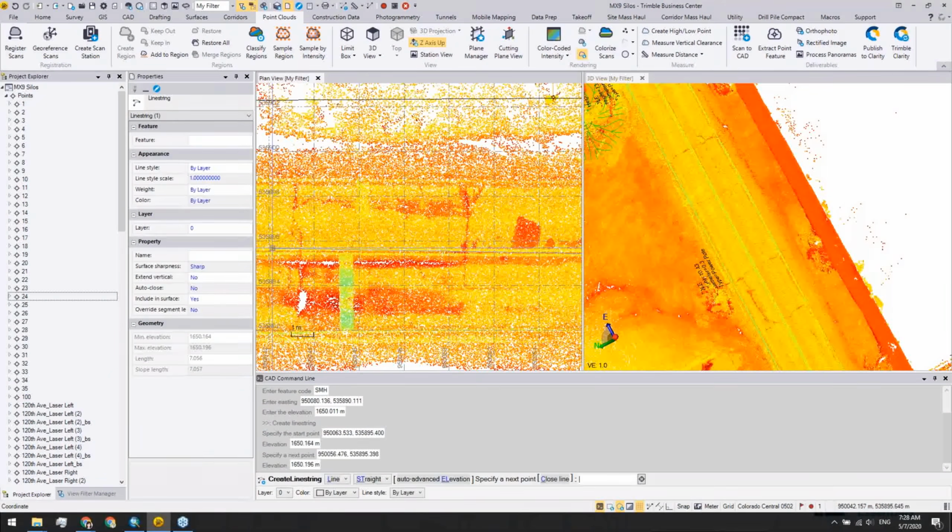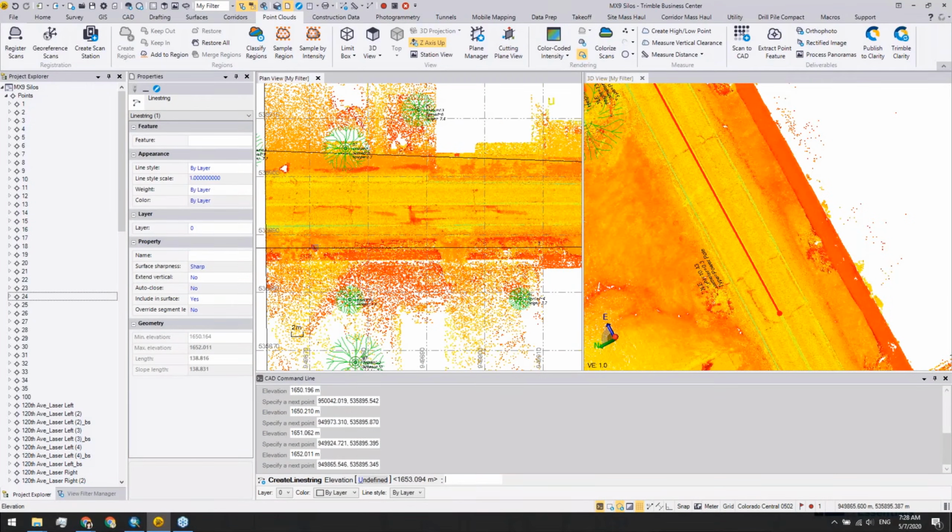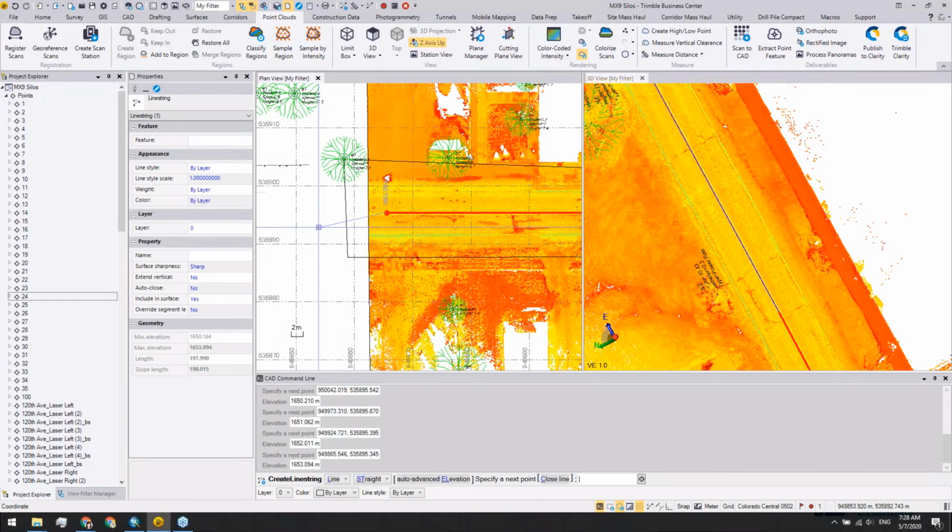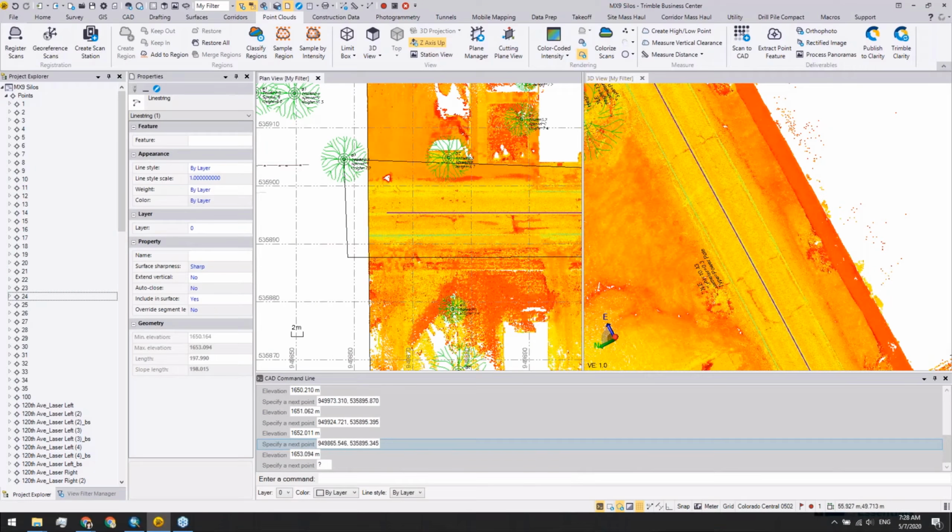There we go. When I'm ready to finish my line, I don't have to really do any specific thing, just hit the escape key on your keyboard, then you're ready to start a next line or next command. And I may want to also create some edge of pavement, but before I do that, this is just a line string, it's not a feature yet. As TBC or my other colleagues know, this is a center line.